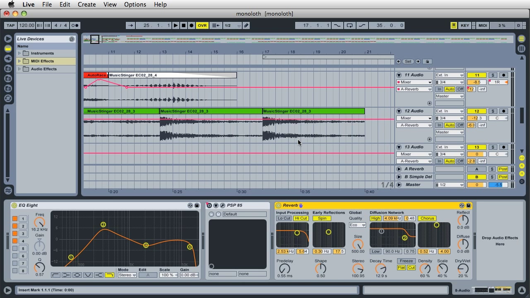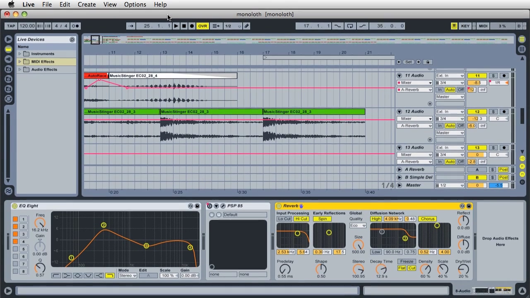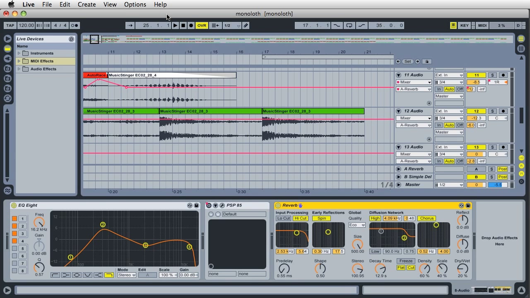And I wanted to show you something that only takes 1 second to do, and I promise you, it's just amazing. I love it. All you have to do is come right up here to the very top of the window inside Ableton Live, right up here where the bar is on the Mac. And I think there's something like this on Windows too. If you know what it is, let me know. But if I just come right up here to the very top of the window bar and just double click, the program goes away.